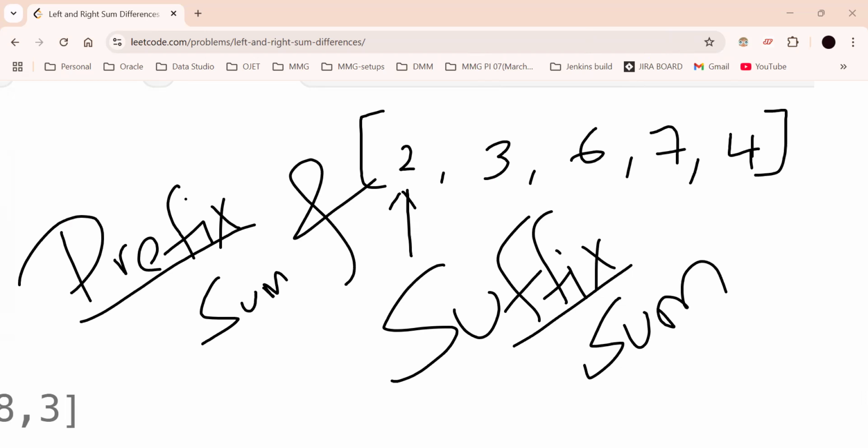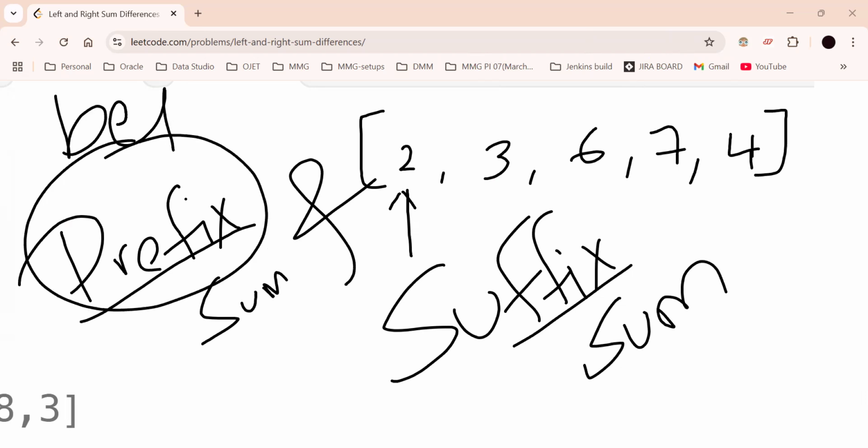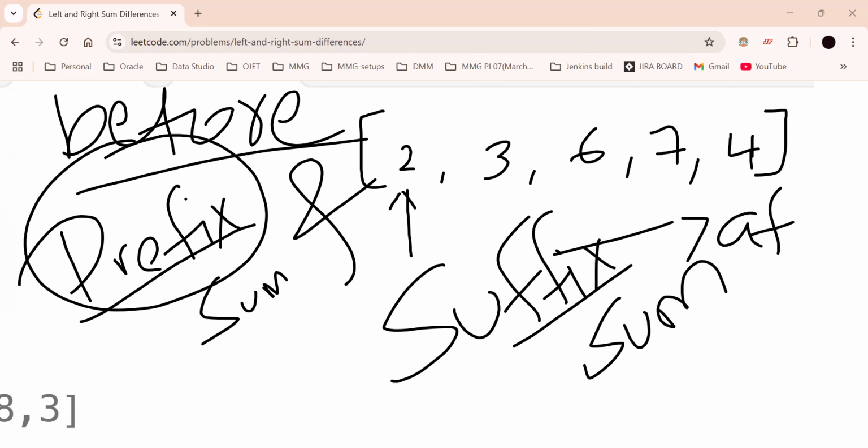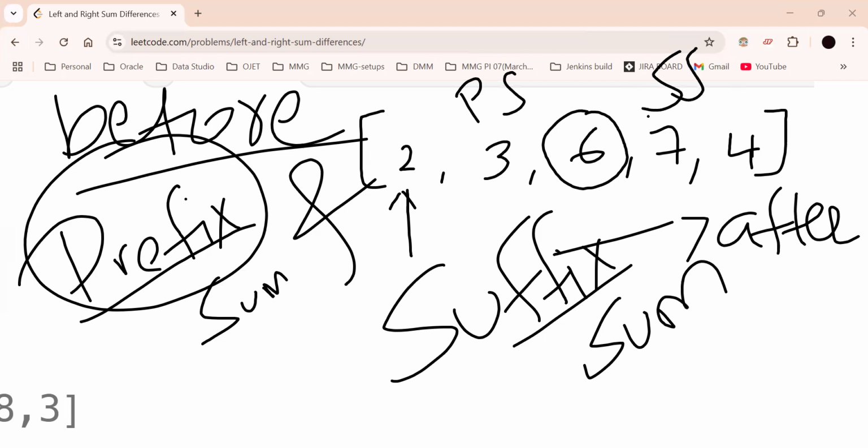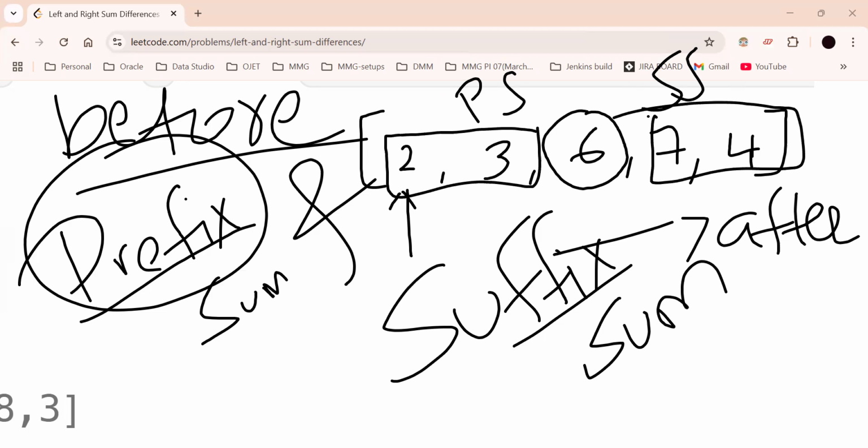Prefix is nothing but before the element, and suffix is after. Before and after. So for each element, what we need is the prefix sum and the suffix sum: the sum before the element and the sum after the element. How you do this is what the question is about.